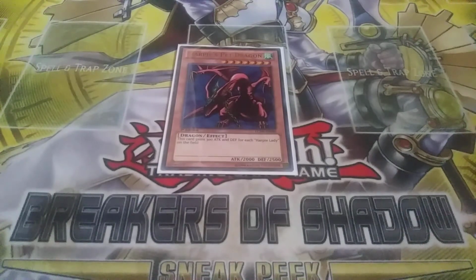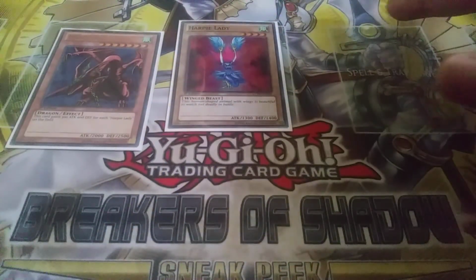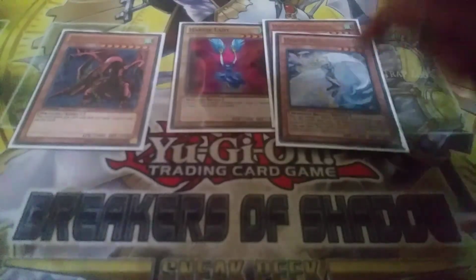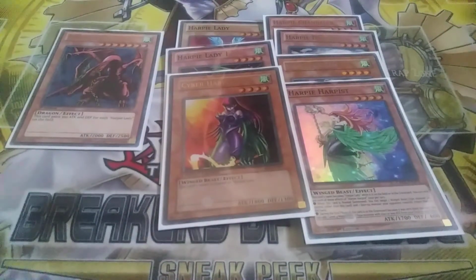Like I said, Harpie's Pet Dragon gains 300 attack and defense for each monster on the field that's treated as Harpie Lady, or has the name Harpie Lady. That includes newcomers Harpie Channeler, Harpie Dancer, Harpie Queen, Harpie Harpist, any variation of Harpie Lady when it comes to that effect. Harpie's Pet Dragon nowadays can easily be summoned thanks to the effect of Harpie Channeler.